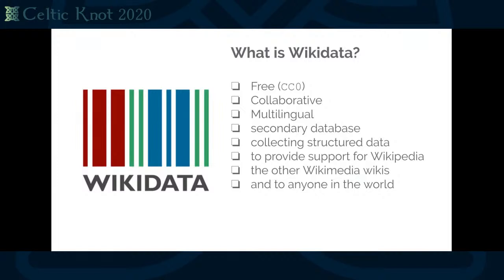Wikidata is a free knowledge base that is based on facts and references that anyone can edit and reuse. Data in Wikidata is released under CC0 license, meaning Wikidata's data is in the public domain and has no exclusive intellectual property rights applied to it. Wikidata is part of the Wikimedia project, and like all of its sister projects, Wikidata is multilingual and has no language barriers. Wikidata is not a primary source of information. It basically only aggregates or collects structured data that is already available, some of which are linked to other databases. So it's not meant to be a place for original research. Wikidata is made for humans and machines, and is available for everyone to use, whether on other Wikimedia projects or outside of it.